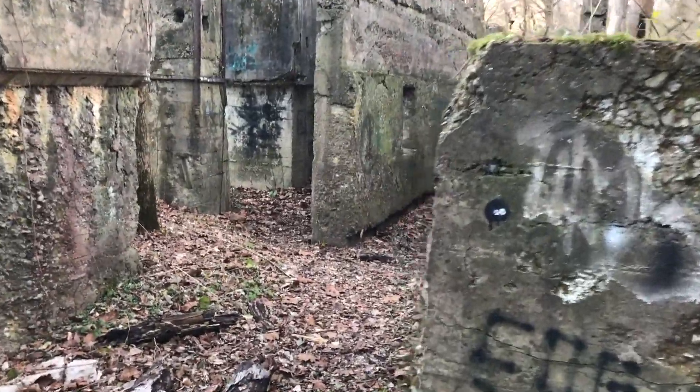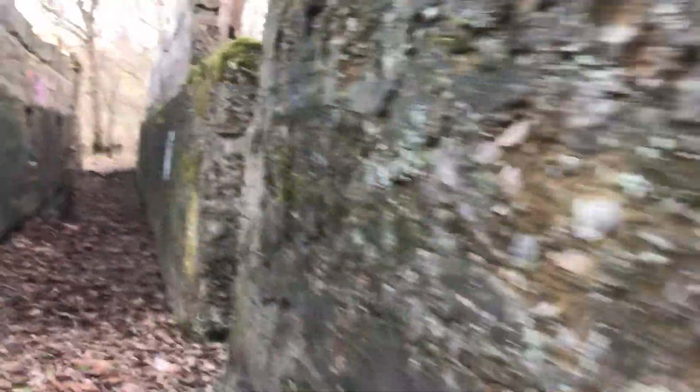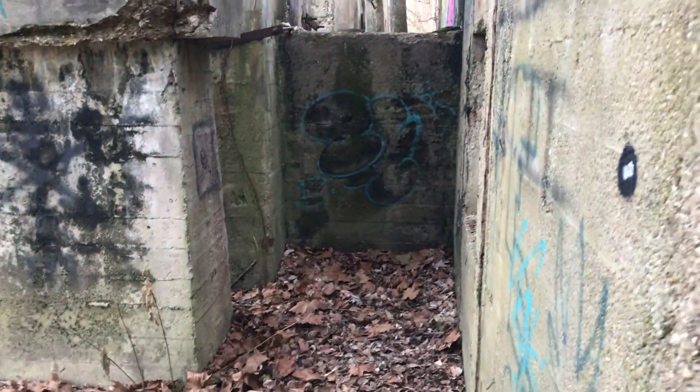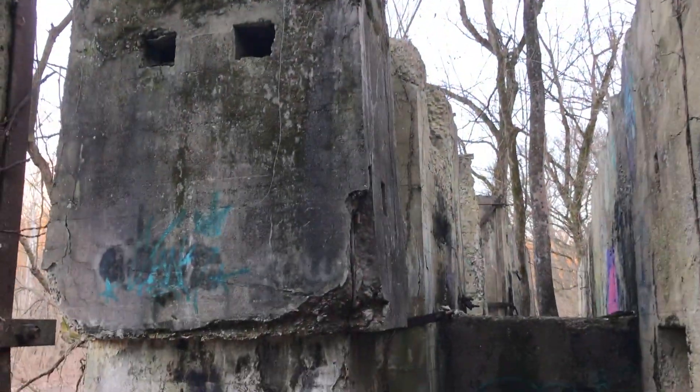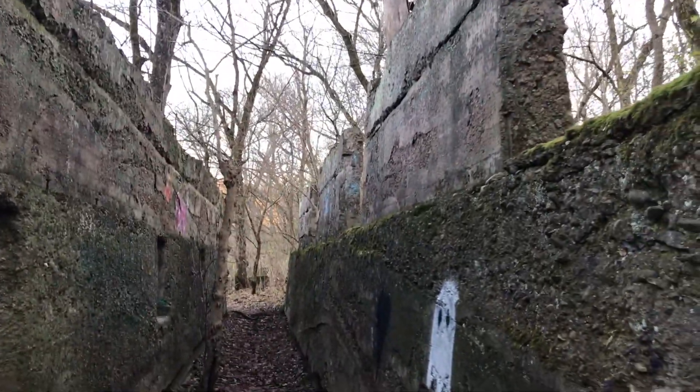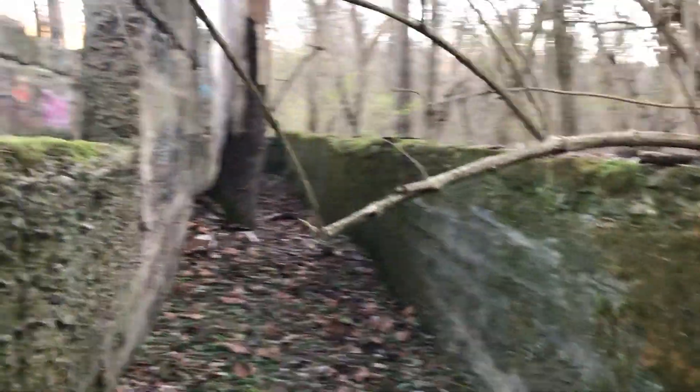The river over there is starting to calm down by this point. Wow. Just all of this — you've got a little ghost. There's a vacuum on this. Wow. And this is all probably just foundations for whatever buildings they had here. I don't know what kind of buildings they all had other than the powder factory. I'll be honest, I don't really want to go down there — it kind of freaks me out.